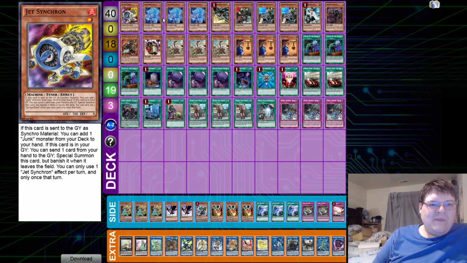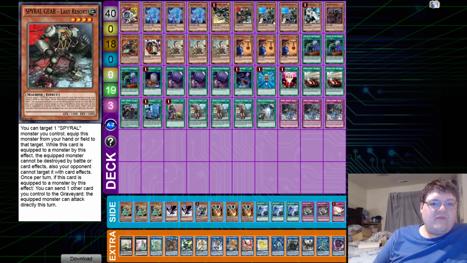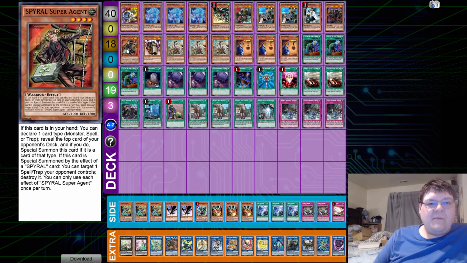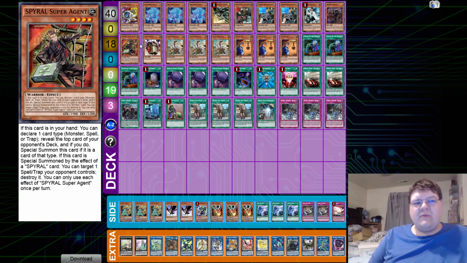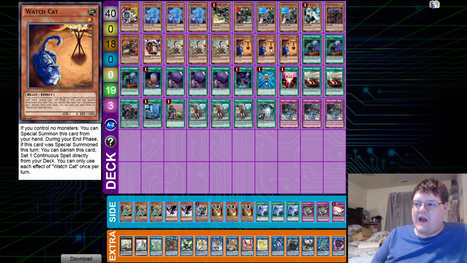Yay, tuners. Triple copies of Magician Souls because this card is nuts. One Drones, one Last Resort, two Master Plan, one Quick Fix, one Sleeper. Only one Super Agent in this build, by the way. We have one Golem, triple Scrap Recycler, and triple copies of the Watchcat. Watch out, he might get you.